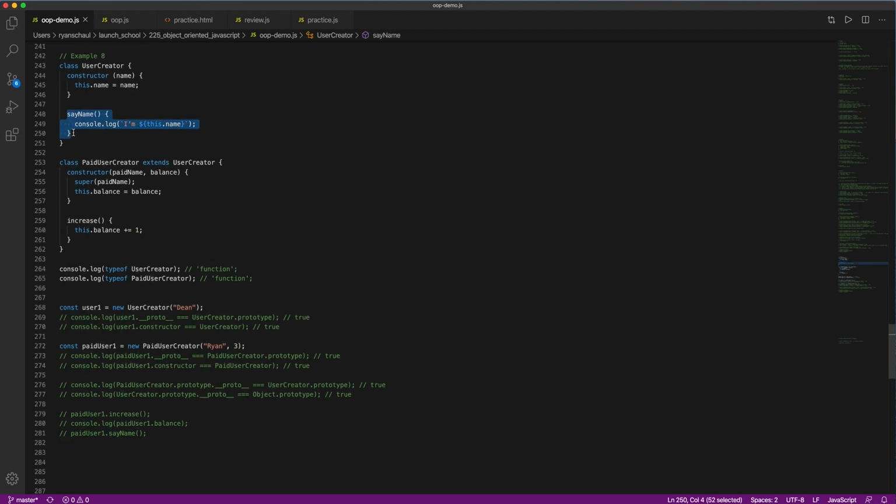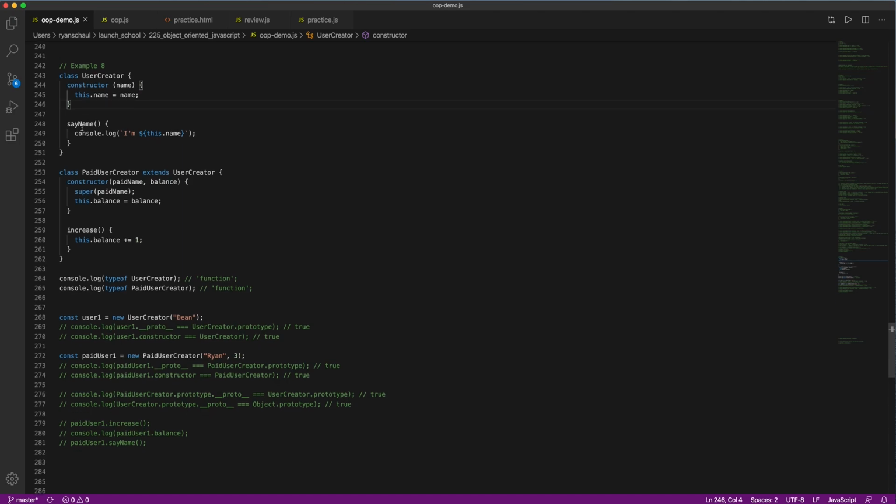We have say name here. Notice the interesting syntax in here, right? There's no need to have like a function keyword or something like that. What the class keyword does for us is it automatically just puts any functionality you list down here within the class in the same place. That's the thing that's staying the same here that I think is important to recognize. It's just automatically doing it for us.